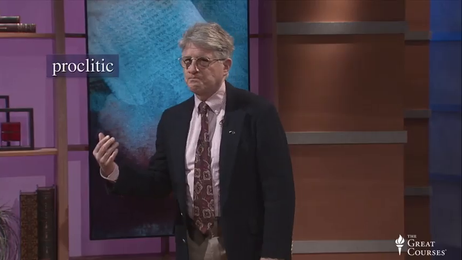One important thing that distinguishes ha and v from et is that et is a word. You can link it to another word with a makef, that's our Hebrew hyphen, but it's a word on its own. It's the fourth word in the Bible, Bereshit bara Elohim et hashamayim ve'et haaretz. But ha and v cannot ever be separate words on their own. They're always and only found attached to the beginning of other words. If you want to entertain your friends at parties, you can call ha and v proclitic, always attached to the beginning of another word.